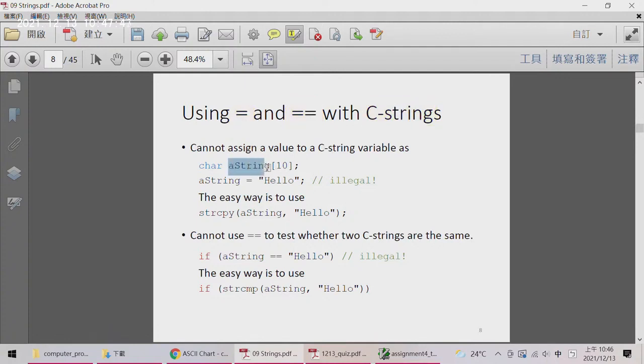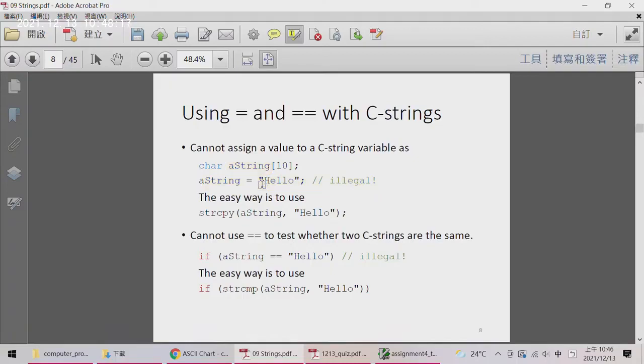Here, a string is an array of characters, and we cannot use the assignment operator to assign a C string to the character array. This is illegal because the character array does not support the assignment operator.